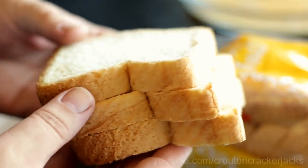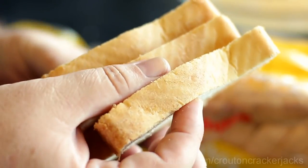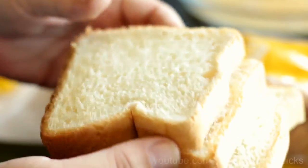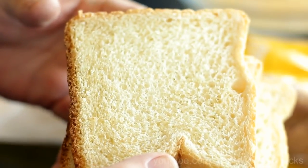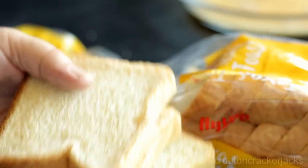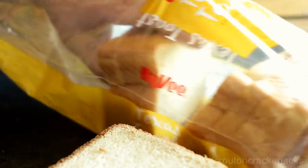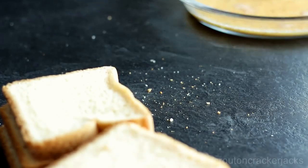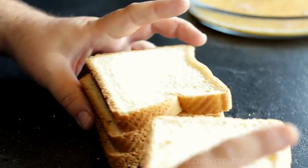Let me just talk about bread for a minute. I am using Texas toast, which is just regular sandwich bread but cut thicker than regular sandwich bread. It's kind of a dry, crumbly bread, and these particular slices are about three quarters of an inch thick — that's exactly what you want, you want a thick bread for this. I'm just using regular sandwich bread; you could use brioche or French bread, whatever kind of bread you like. I just happen to like plain old sandwich bread — it makes the best French toast to me.